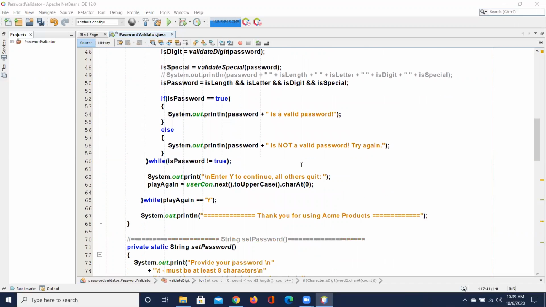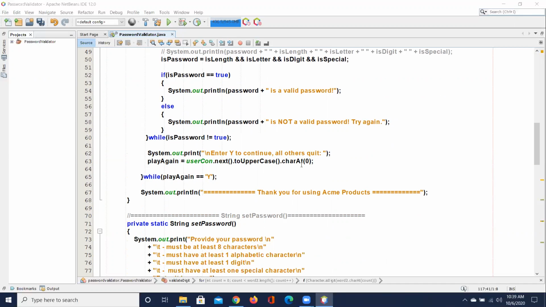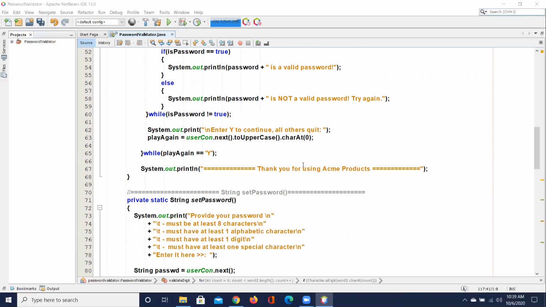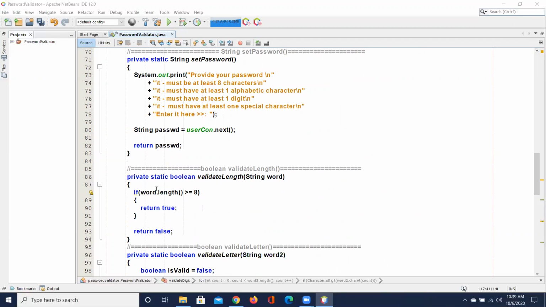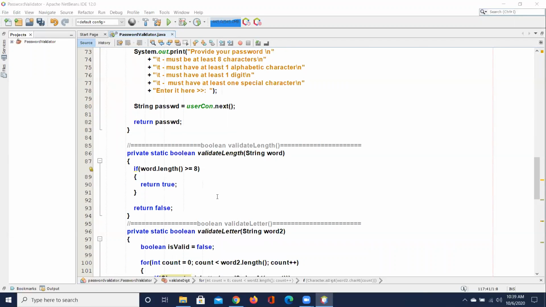I only have one question. Yes, sir. Under the private static Boolean validateLength, mine says the if statement is redundant. Yeah, I don't know why it does that. I've been trying to think, what could I have done to get rid of that warning? This one is what you're looking at. Yep. It's just my OCD seeing that. Well, I understand what you're saying, but I don't know how else you would check for length for that method.